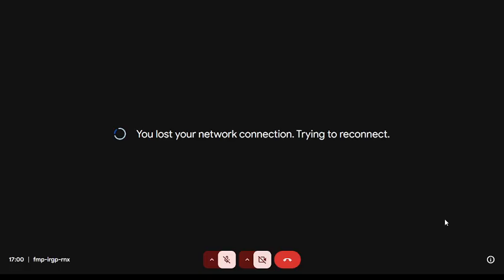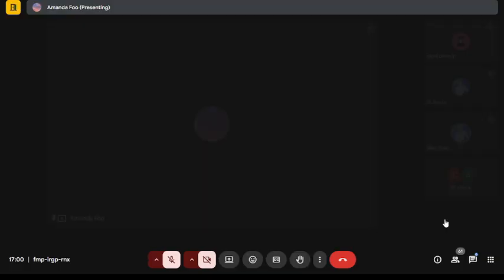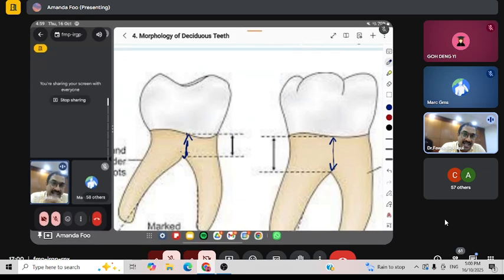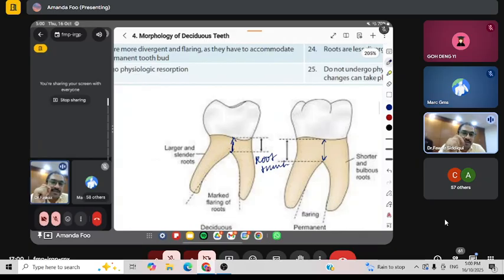Distance between the pulpal floor and the furcation. So in the permanent, it is a lot. In primary, it's very less. That means if you're doing root canal for primary teeth, your chances of perforating the root are very, very high. Unlike in the permanent, where the root trunk is big and chances are very less that you will perforate the pulpal floor into the furcation area.